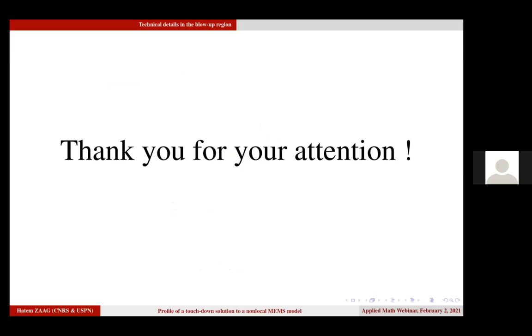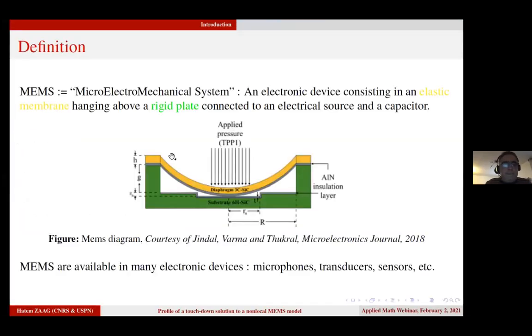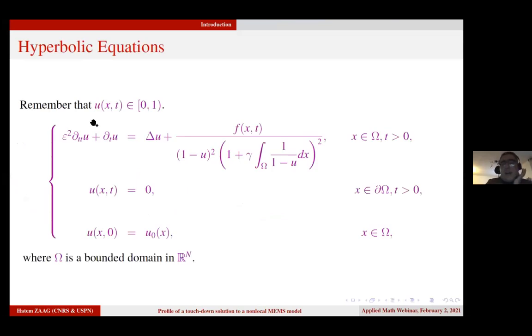No questions? Okay, I have a little question about the model that you use. What is epsilon? This little parameter in the model. Let me go back to the model. Yes, I understand your question. Of course, here x and t are probably not the original variables.